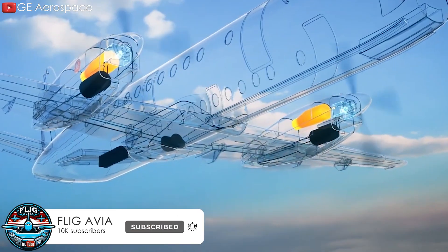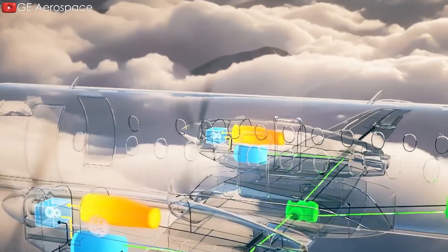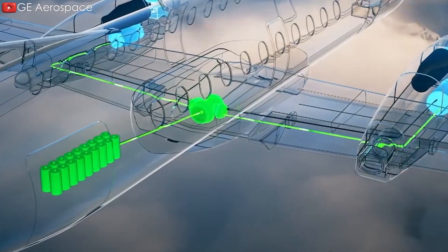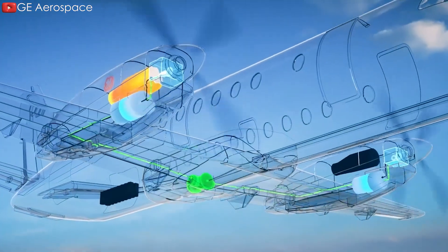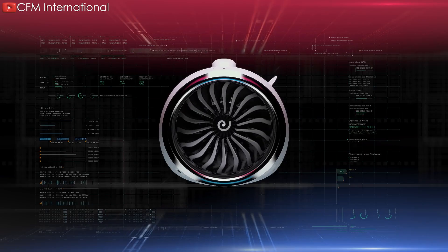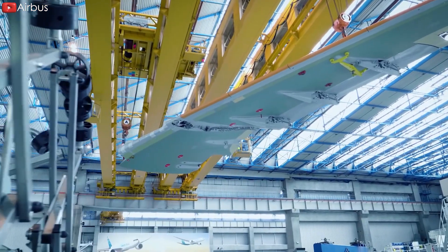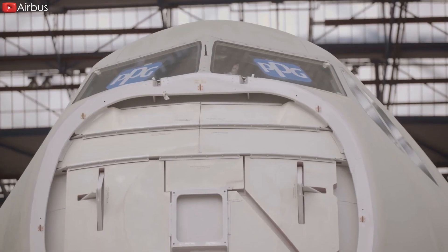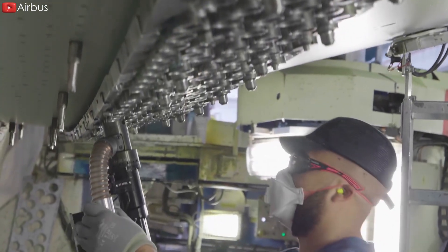In 2022, in partnership with NASA, the company was the first to test a multi-kilovolt, megawatt-class hybrid power system in simulated altitude conditions up to 45,000 feet. Hybrid electric systems continue to be tested this year at GE Aerospace's Epicenter facility at the University of Dayton. RISE program technologies are also being developed to be compatible with alternative energy sources. To date, GE Aerospace and its joint ventures have tested 10 different aircraft engine models using 100% sustainable aviation fuel, or SAF, to evaluate engine performance as well as the impact of 100% SAF on smoke trails and exhaust fumes.